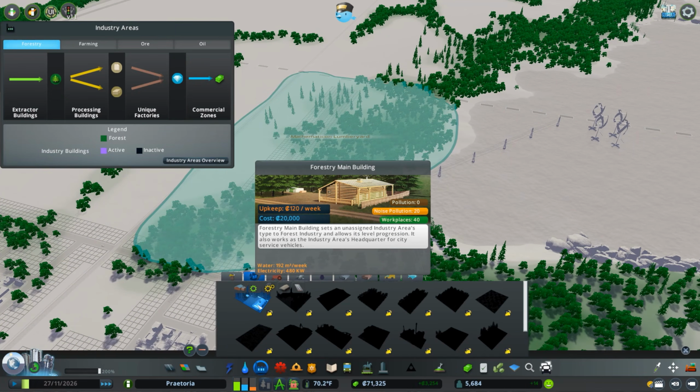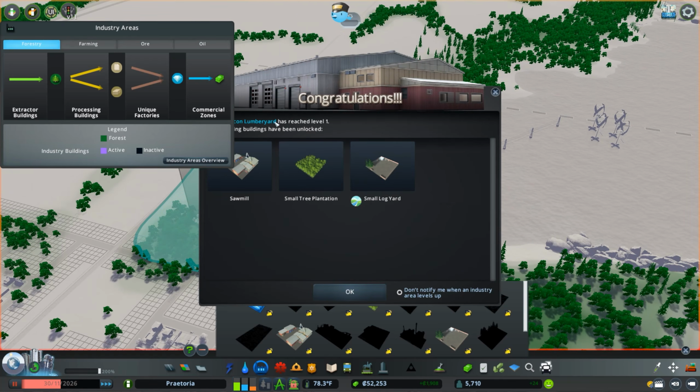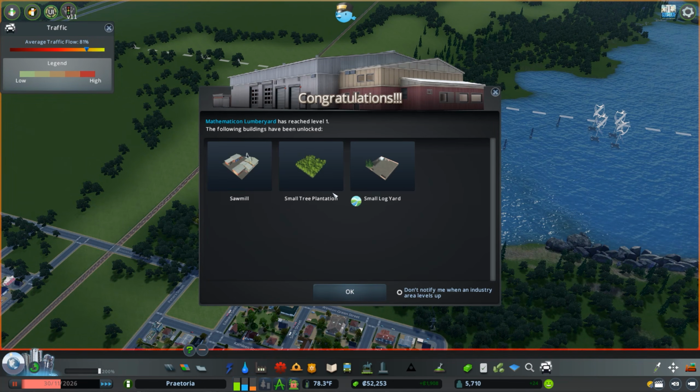And just like with the Corky Butt Farms, the first thing to do is to place down one of the main buildings. We'll go for something kind of like this over here. There we go, and that opens up options. We now have tree plantations and sawmills and then log yards to store all of that. I believe one plantation serves something like 1.5 sawmills?